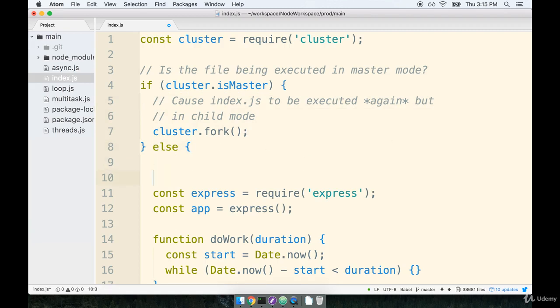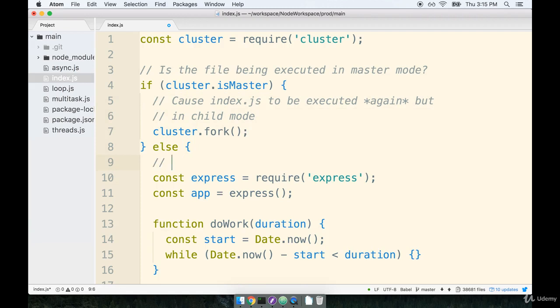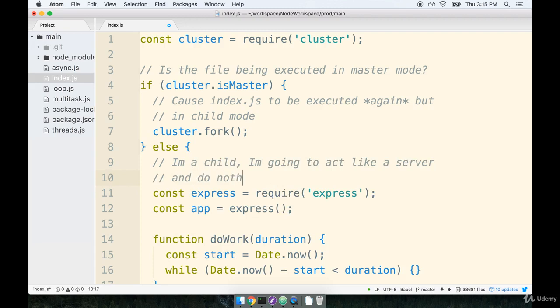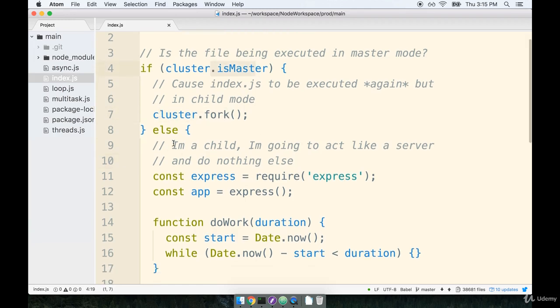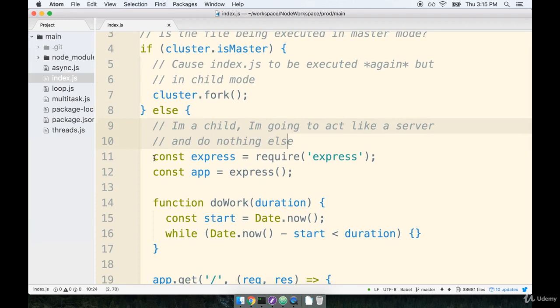So in that else case, I'm going to add a comment that says, I'm a child, I'm going to act like a server and do nothing else. So that's pretty much it. Now every time we call cluster.fork, isMaster will be set to false, so we enter the else case right here, and all of our child instances behave like a normal Express server.